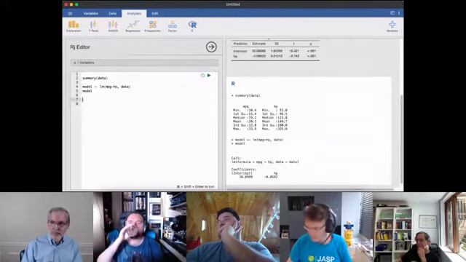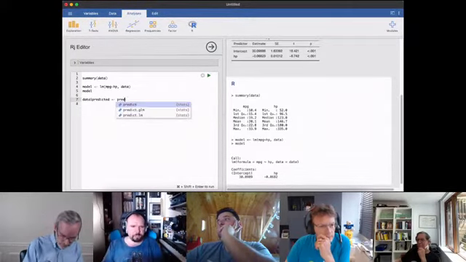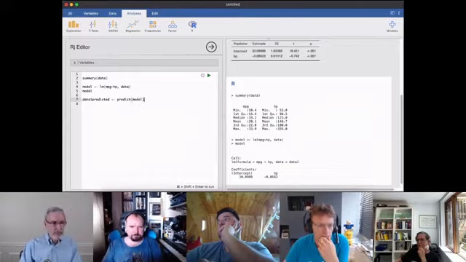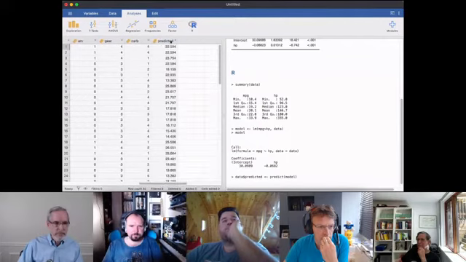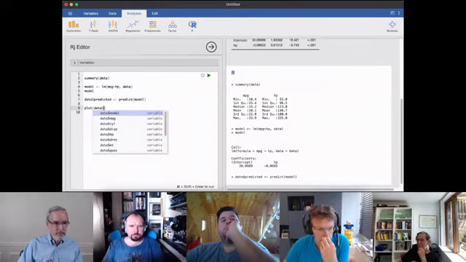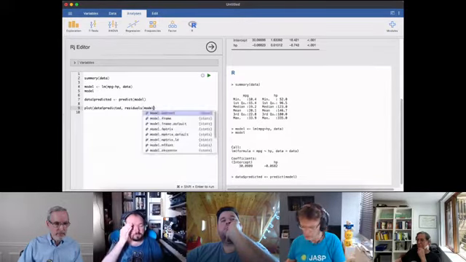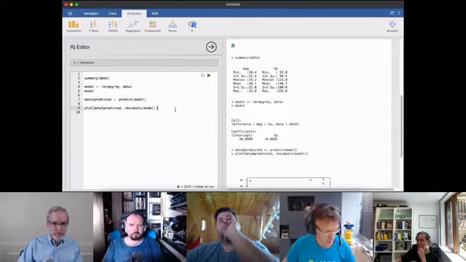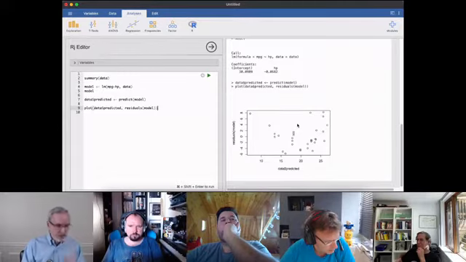What else can I do here? Well, maybe I want to save the predicted values from the model back to the data set. If I run that, you can see that's what we're doing there. And we can do any sort of R stuff we might want to do here. So maybe we want to plot the predicted values against the residuals of the model, like so. And that's what we get. But that is the R side of things.